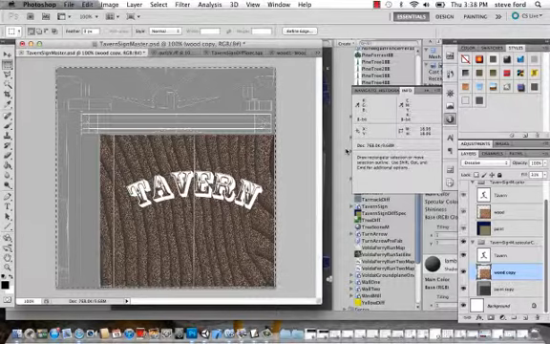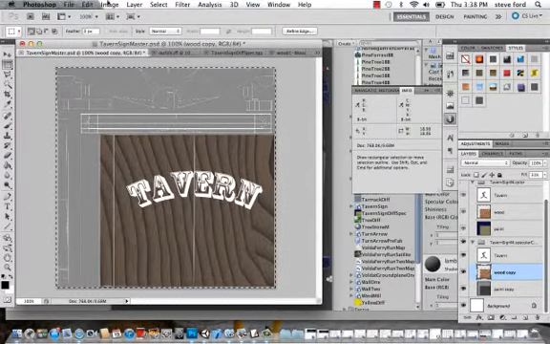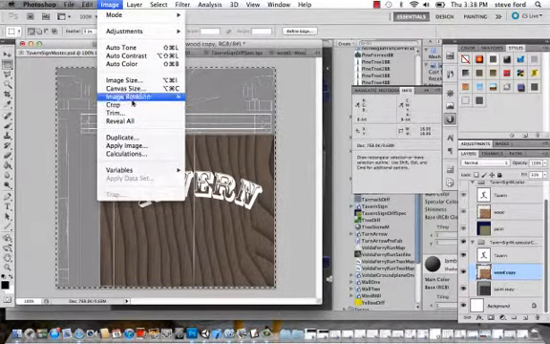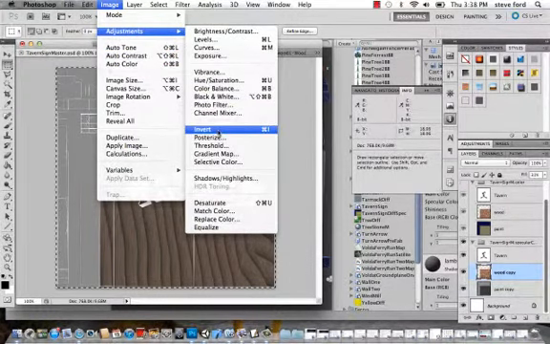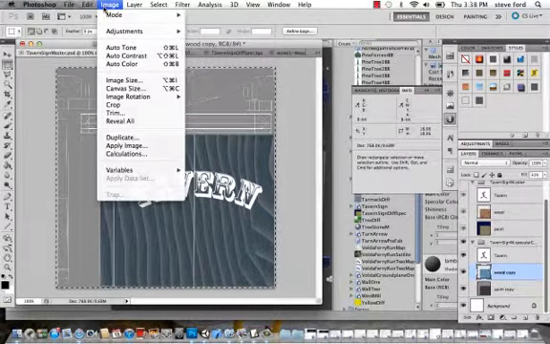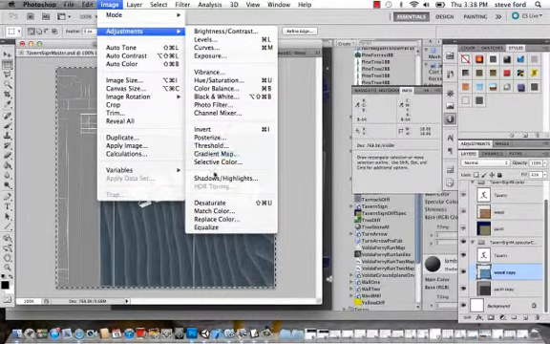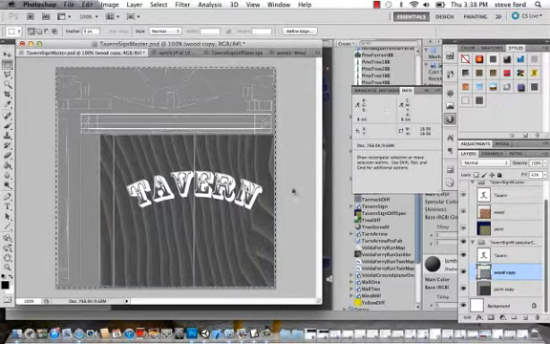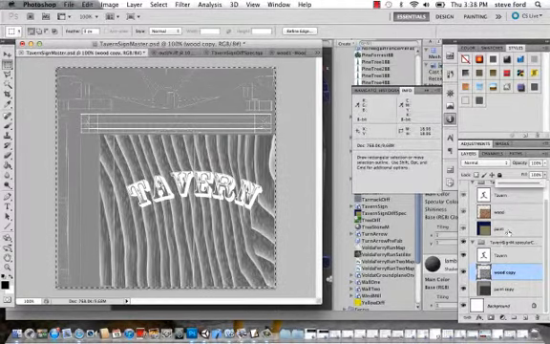All right, do it the old school way. Adjustments, invert. Okay, I will desaturate that because I don't need the color information. And adjustments, desaturate, good. And let's see, I will take up the intensity. All right, I'm pretty happy with that.